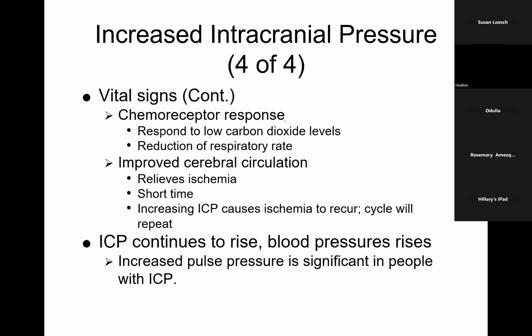The blood pressure is going to rise. Increase in the pulse pressure, which is what? The difference between systolic and diastolic. Okay, and normally that's what? About 30 to 40. So what does that mean? If my blood pressure was 120 over 80, what's the difference between 120 and 80? It's 40, right? That's a normal blood pressure, right? And the pulse pressure there is 40.